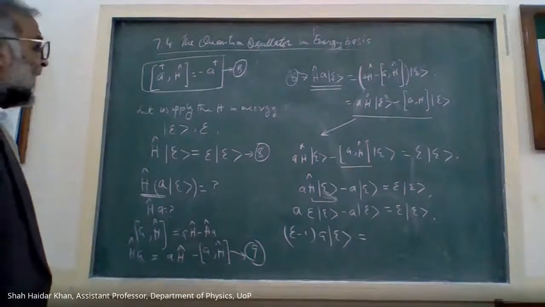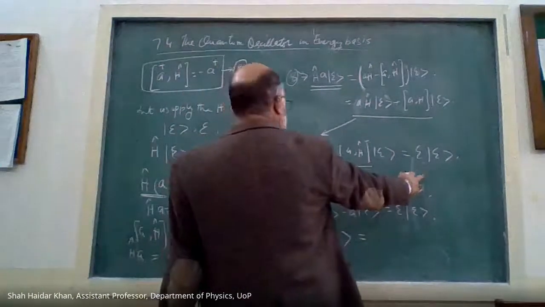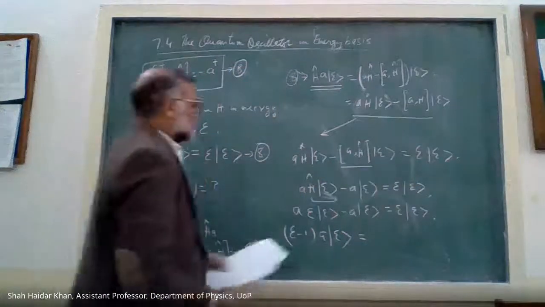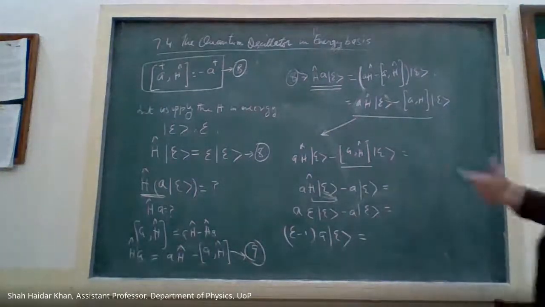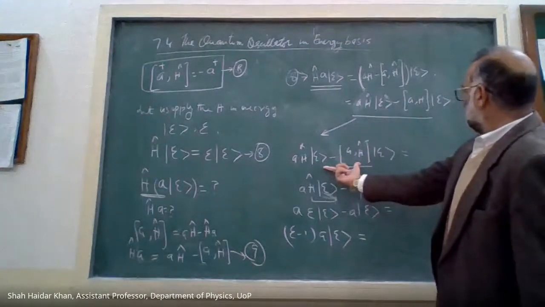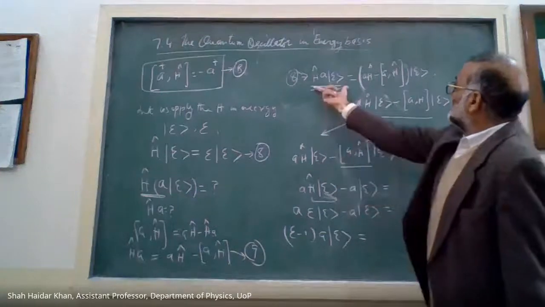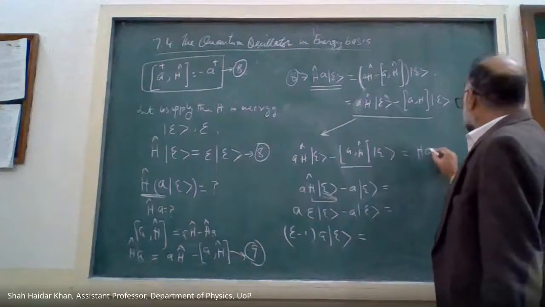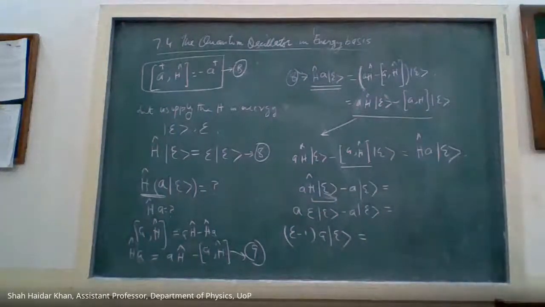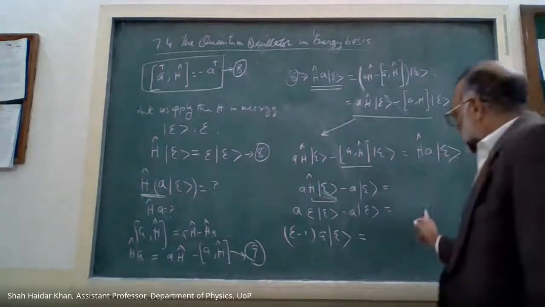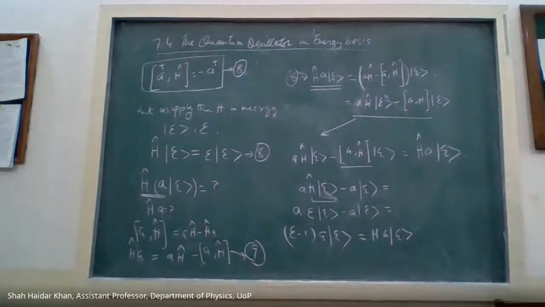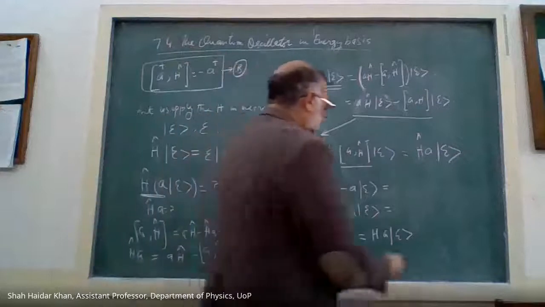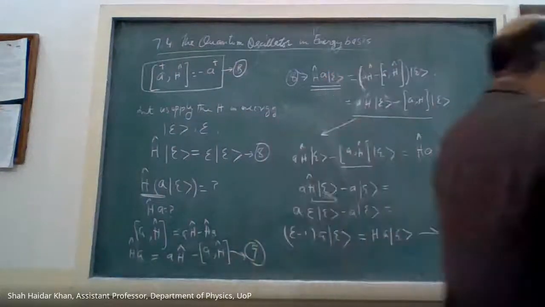So instead of this, this was wrong, that mother told you, it was wrong. This thing, I wrote it here. It is equal to H A and epsilon. So this is common like this. H A and epsilon. Right? This is equal to something like this. Okay, let me write it there.